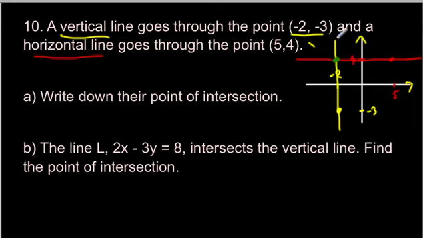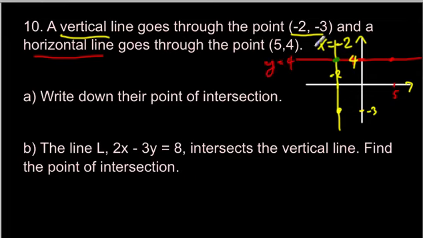So if you observe here, this vertical line goes to the point -2, -3. So one way to express this vertical line is, remember, vertical lines are expressed by x equals something. It'll be obviously the x coordinate, so x equals -2. I'm just going to erase something here because I think this is going to confuse you. So x equals -2 right there. And how do we express this horizontal line? Horizontal lines are expressed by y equals something. And since it goes through the y-intercept of 4, we express this as y equals 4.